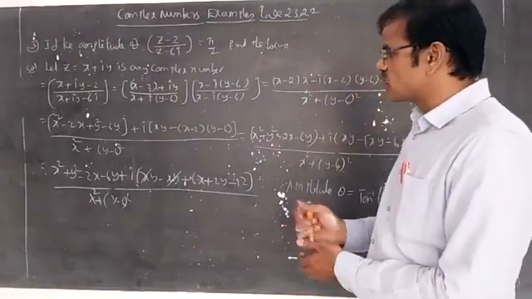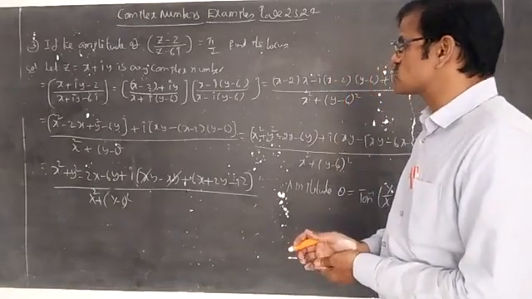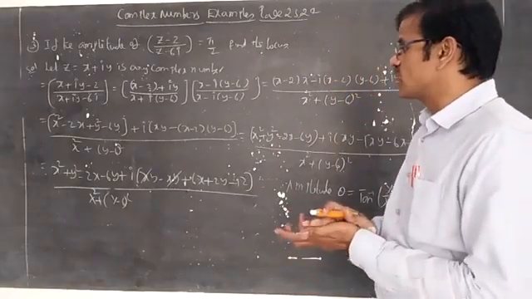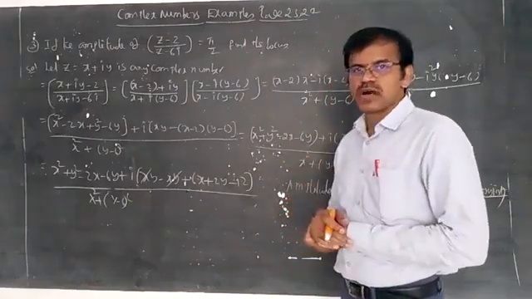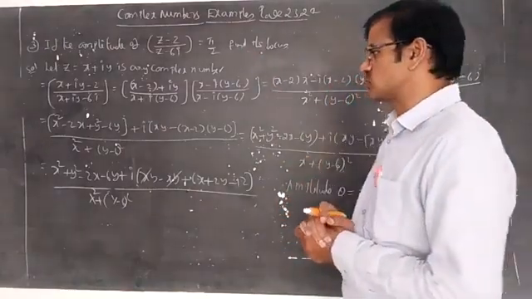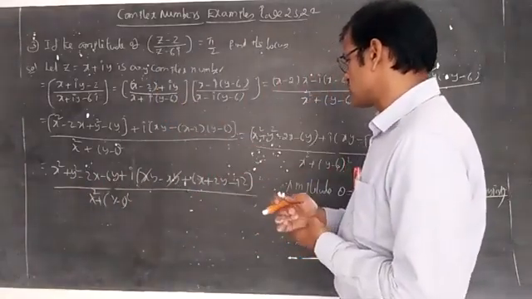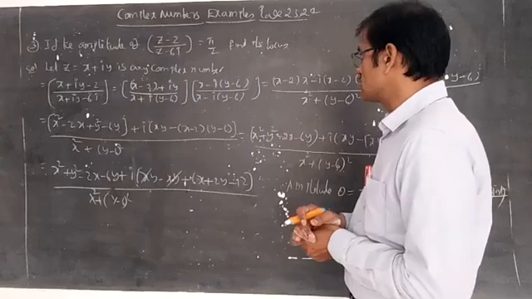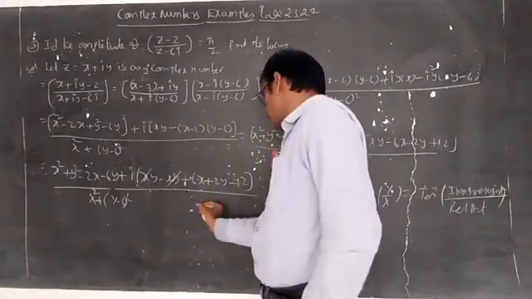Or you can understand this as cos theta plus i sin theta. So when theta is pi by 2, it is cos 90 plus i sin 90. So cos 90 is completely 0, and sin 90 is 1. So 6x plus 2y minus 12. So let us understand this in this model.